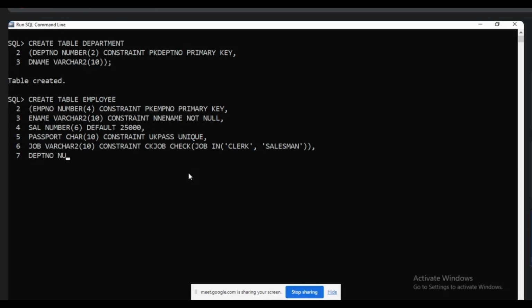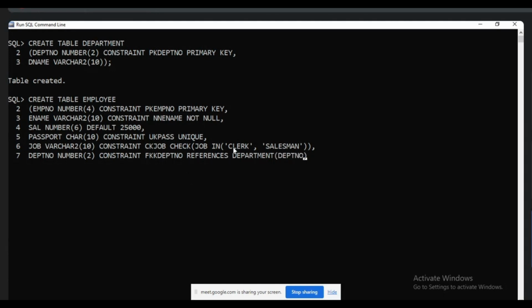Next, department number of 2. So we are maintaining the relation with the department table. Every employee's department number should be in the department table. So I'm going with foreign key, maintaining the parent and child relations. Constraint name fk department number. Foreign key is also called a referential key. It always references the parent table. It references the parent table, the department table, which is the parent table. So we are referencing the department number column.